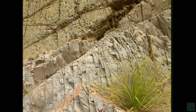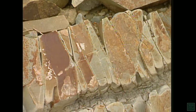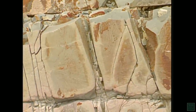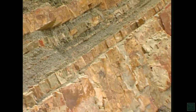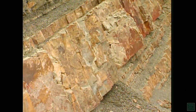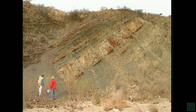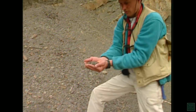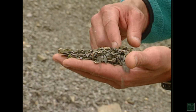Some of the oldest rocks in the park are found within the Solitario. This is called Tesnus Shale. The Tesnus is interpreted as being Carboniferous in age — one of the periods of the Paleozoic — about 300 to 320 million years old. Once an ancient sea bottom, this section of deep ocean sediment was caught between two colliding tectonic plates approximately 280 million years ago. When the plates came together, the sediment was squashed, tilted, and thrust onto the American continent. These pieces of Tesnus Shale represent basically lithified mud — a sedimentary deposit 300 million years old.